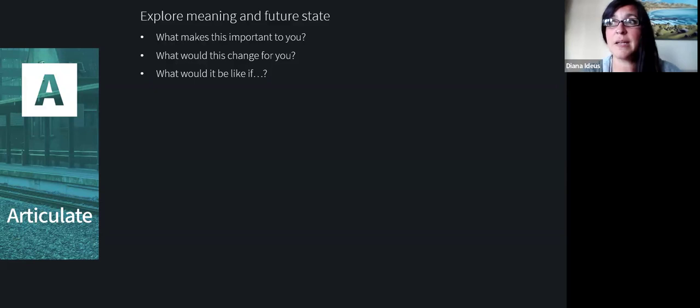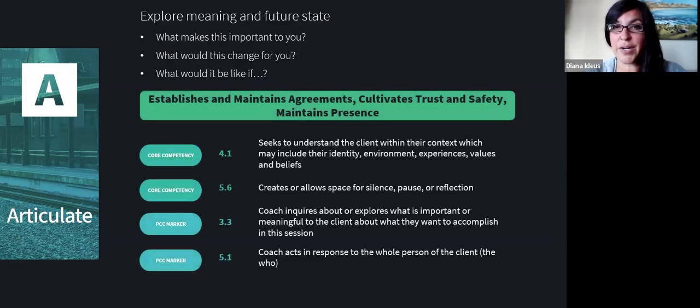Sometimes what'll happen is the client will actually change topic right at the beginning, because they'll be like, actually, you know what? That's not the most important use of our time. The most important use of our time is XYZ. It's better to front load those at the beginning to get that sense and help make sure that we're supporting the client to move from their current state to the desired state. So lots here. Asking this type of question to have the client articulate the value or the meaning helps us have a deeper understanding.